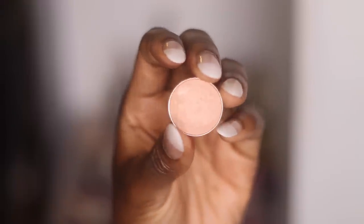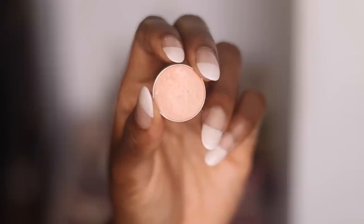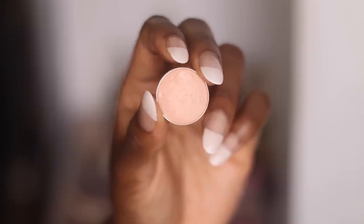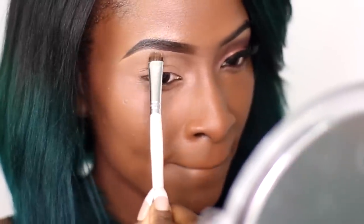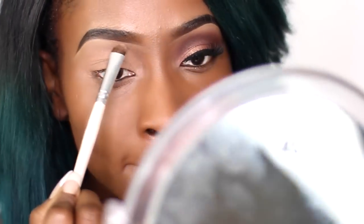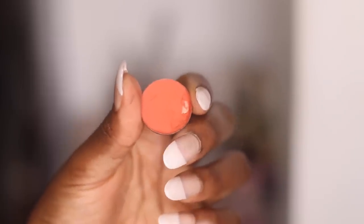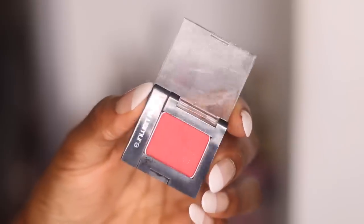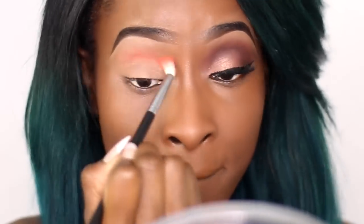help to kind of reduce the creasing on my lids. And then taking matte arena for my brow bone highlight, I'm going to apply this to under my brow bone. Then for my transition colour, I'm using NYX Red Brick and the Shumura eyeshadow, and I think it's called Vivid Red, and I'm going to blend them together and use it as my transition shade.